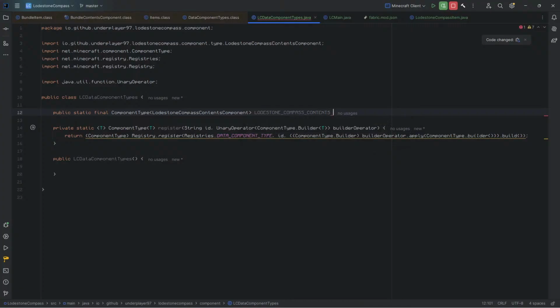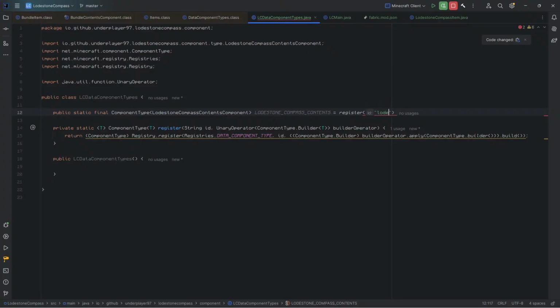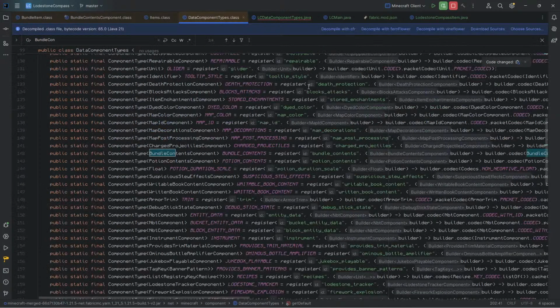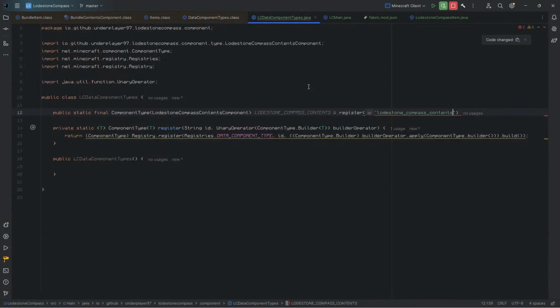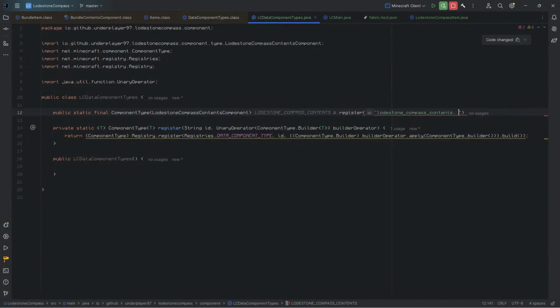No point of that. Lodestone compass content. Oh, I'd maybe not do that.